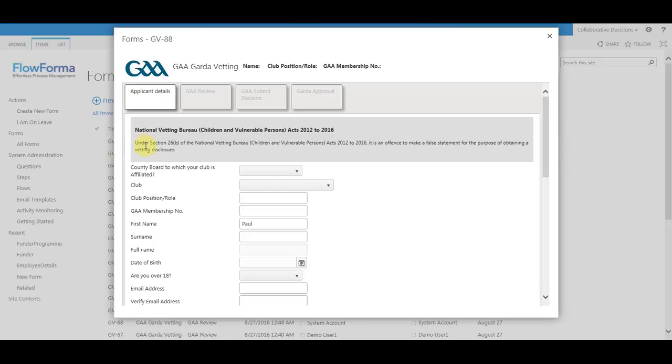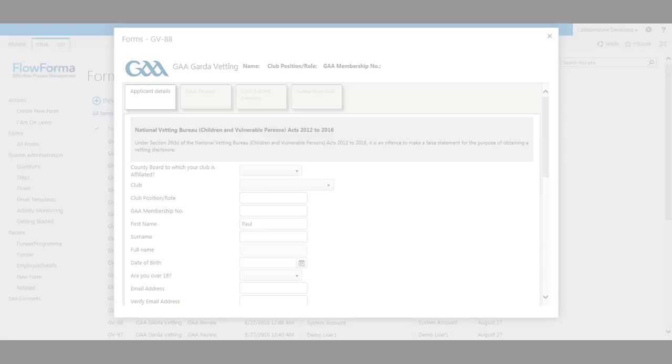If I open that, you can see that the first name was pre-populated and that the other data was not, just as specified in the business rule. You can use this same method to set up anonymous access, where the first step of the form exists in one environment and the remainder of the process is carried out in another.